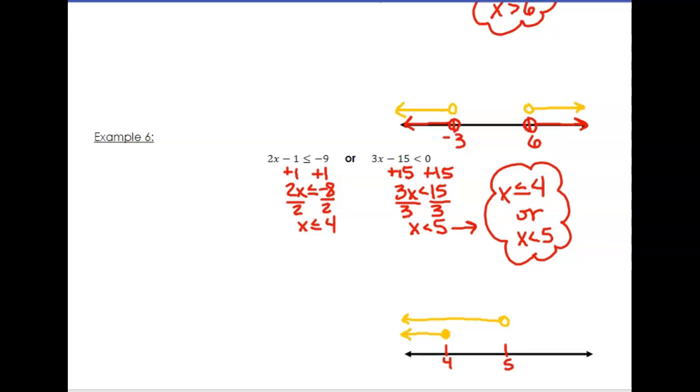That means that anywhere there's shading, I get to shade my answer. Now 5 is an open point, and it's shaded here. And then both are shaded here, so I get to continue my shading in that direction. So technically in example 6, the solution is all of the x values that are less than 5. Because anything I pick here will automatically be a true value here. Anything that's over here will automatically be in this area over here.